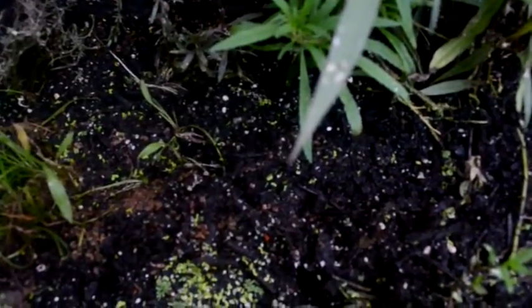But it really just makes things a lot simpler on my end, because I don't have to fertilize this at all, because it's already got fertilized soil in it, and there's no significant amount of pooling water, so there's no algae to deal with. So all I really got to do is just make sure it stays moist and keep the bugs off of it, and I think we'll be okay.